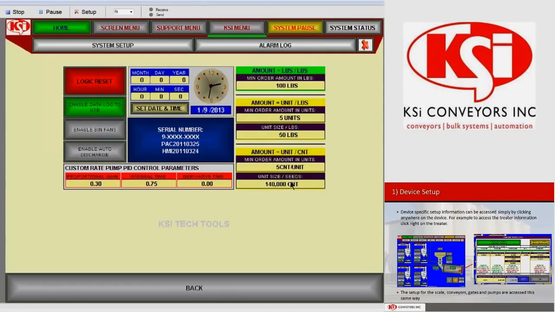And again, these parameters can be adjusted as needed by the operator of the system. You do not select what mode you want the system to operate in from this screen. This simply indicates what the system is presently set in, and if you select this mode from your order entry screen, then the system will behave according to how you have that particular mode set. So if you need to change your unit size, you would come to this screen. However, if you want to deliver an order by seed count units, that parameter is selected on an order-by-order basis and selected from our home screen.